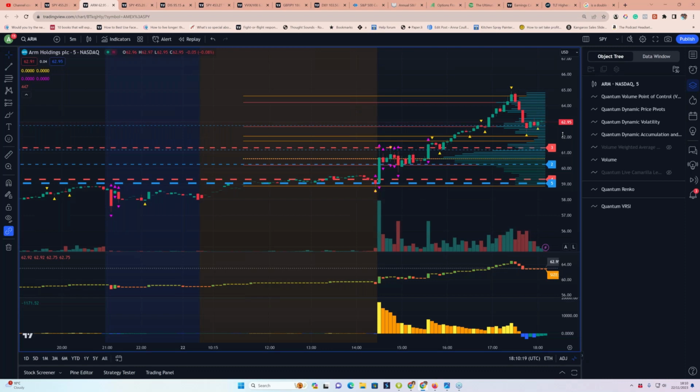So what we're going to do is see if we can look, hopefully we'll have enough time, at three very different companies and charts. One of them is ARM, as you can see up on my screen. This is the 5-minute chart. I also want to have a look at NVIDIA, because obviously we had the earnings there, and NVIDIA is a stock that I've actually been tracking since the beginning of this year, and yesterday was really a significant potential inflection point for the stock. And I also want to have a look at Disney.